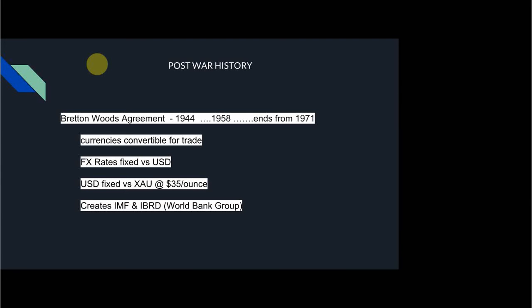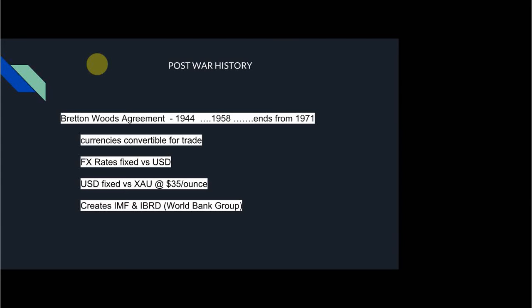Gold in the international markets is not traded like here, where we have it per 10 grams. I think it's 10 grams, right? In the international markets, gold is traded in terms of dollars per troy ounce. A troy ounce is a slightly different measure from the pure ounce; you can Google it. And in 1945, the price of gold was fixed at $35 per troy ounce. So essentially, if the French have all these dollars, they could go to the US and say, take these dollars and give me gold at the rate of $35 per troy ounce.